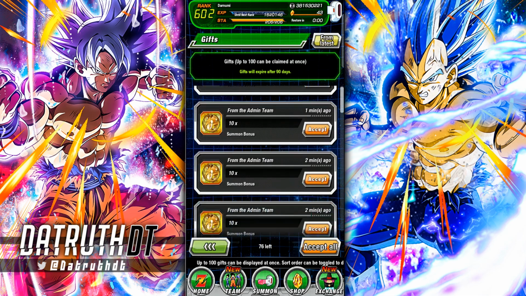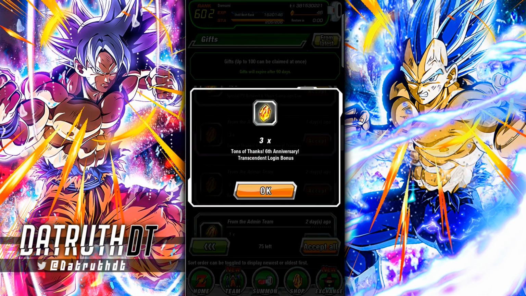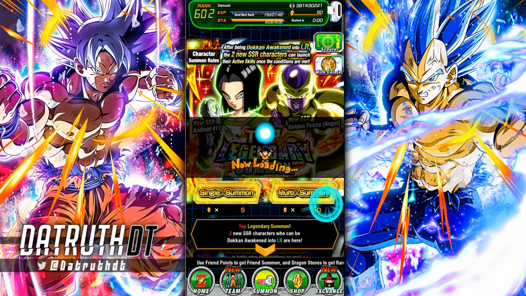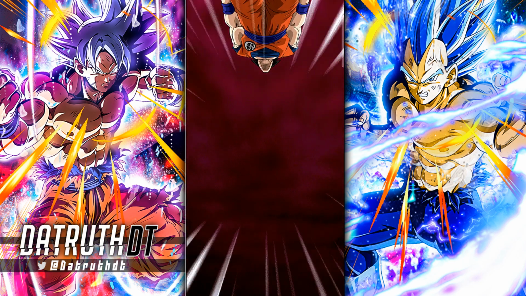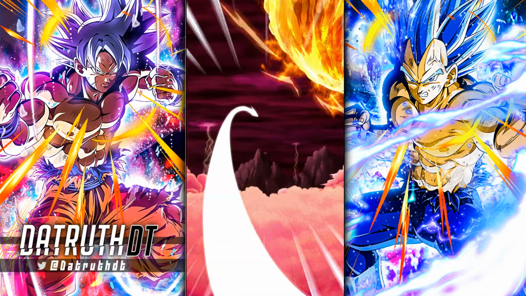Again, I want to just grab 7 stones out of the gift box real quick, which I can. Boom. That right there. And bam. Perfect. All right, last multi. Let's see if we can end on Universe 7. I mean, this has been a good video. We've already got 17 Golden Frieza. Already got an AGL UI Goku.